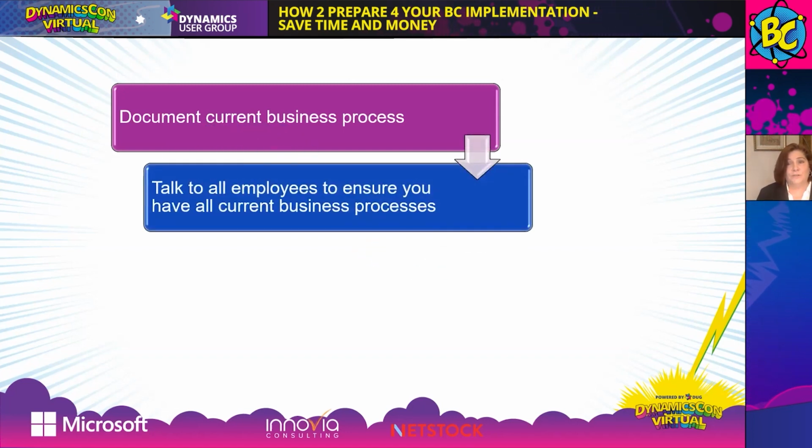Talk to all the employees. Ensure you've gotten all the business processes. If you're in shipping and you're the lead on the shipping team, you know how to ship parcels, small packages, hands down, and you've got that process mapped out. But then when it comes to shipping LTLs or international, somebody else handles that. Don't assume that you can go ahead and do those processes for them.